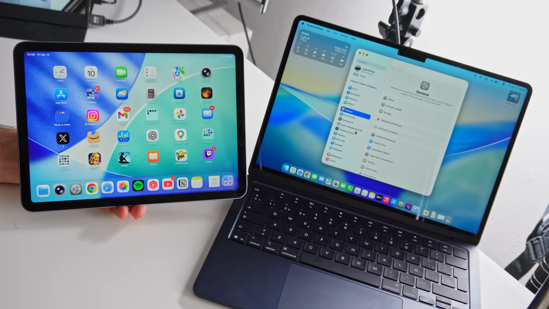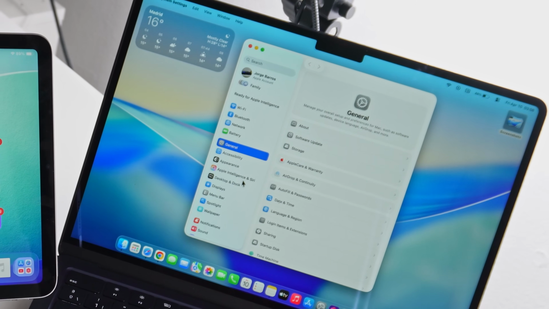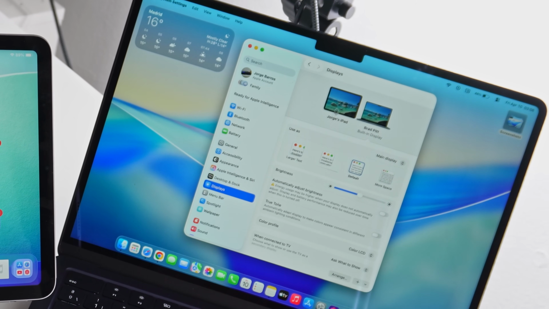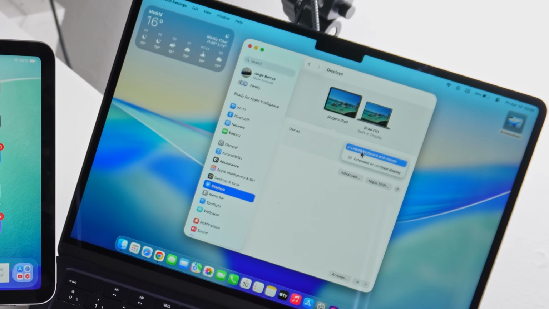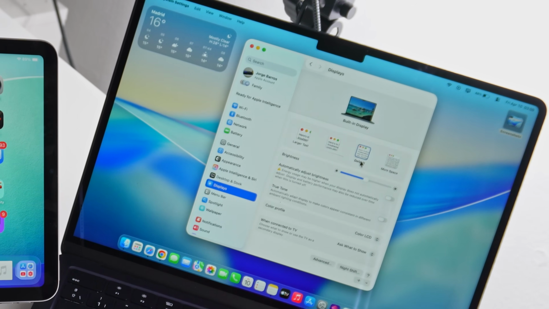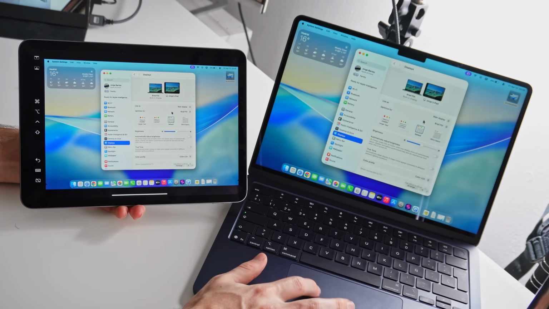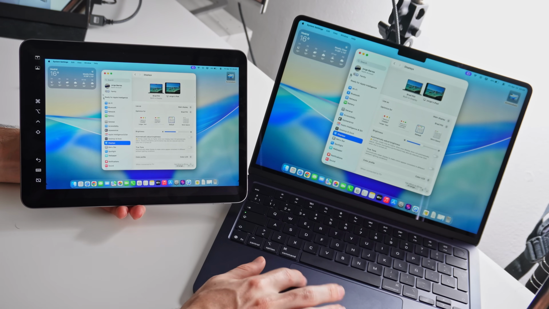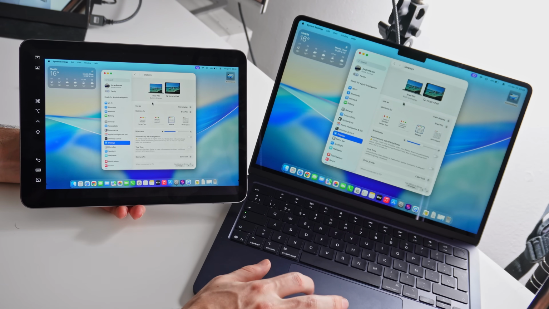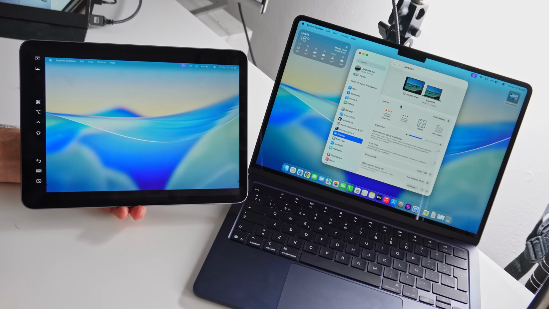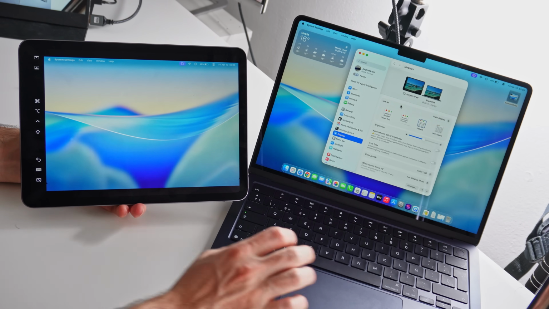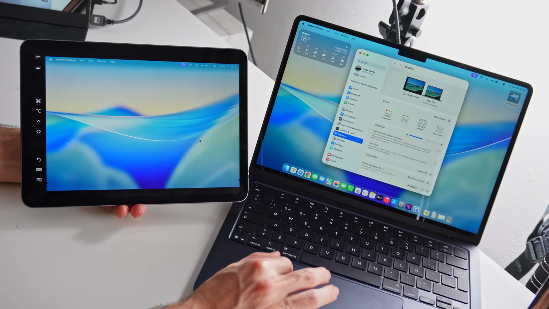The only thing that I would say is better than this functionality is that if you come to the settings on your Mac and then tap on display, you'll be able to tap on your iPad display right here and then switch from link keyboard and mouse to an extended display for your Mac. So as you can see, you can either duplicate the display on your Mac like this, or you can also use it as a secondary display. So if you have an iPad, you essentially have 2 displays for your Mac without any cables. As you can see, you can also move the cursor between the 2.